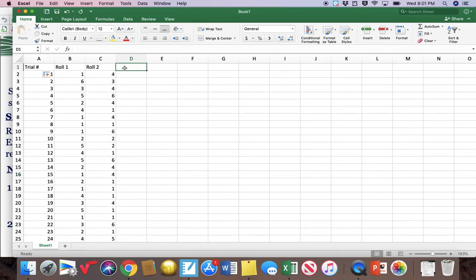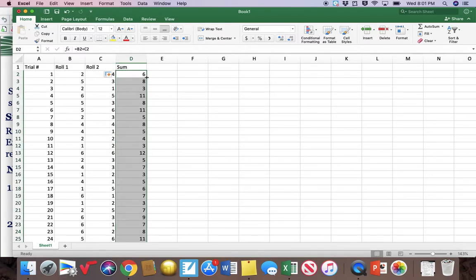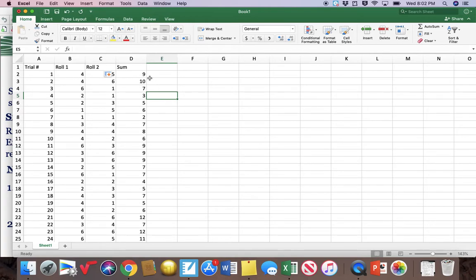All right, so here in column D, let column D be the sum of my two dice rolls, because that's what I'm really interested in. I want to know when the sum is 7. So in order to find what the sum is, I'm going to say equals B2 plus C2, hit enter, and again I can drag this down or use my new trick and fill this in. Go make this cross black, and then I'm just going to take one finger, double tap, and it fills it down. Excellent.